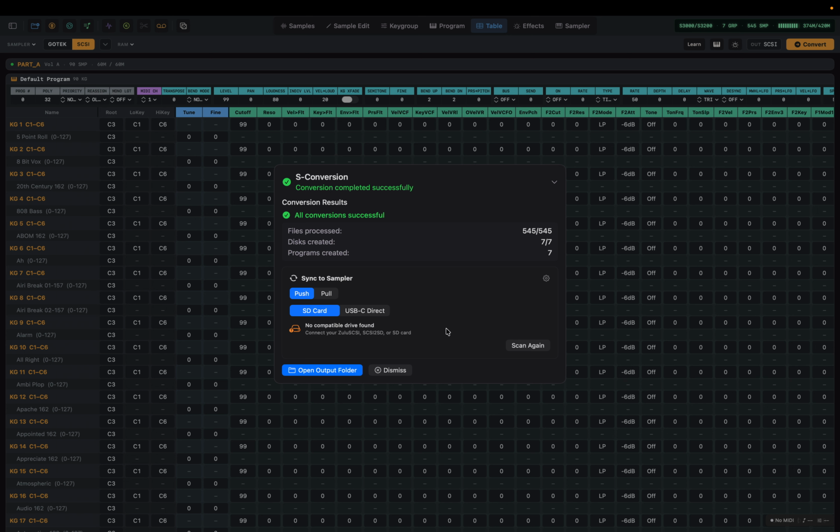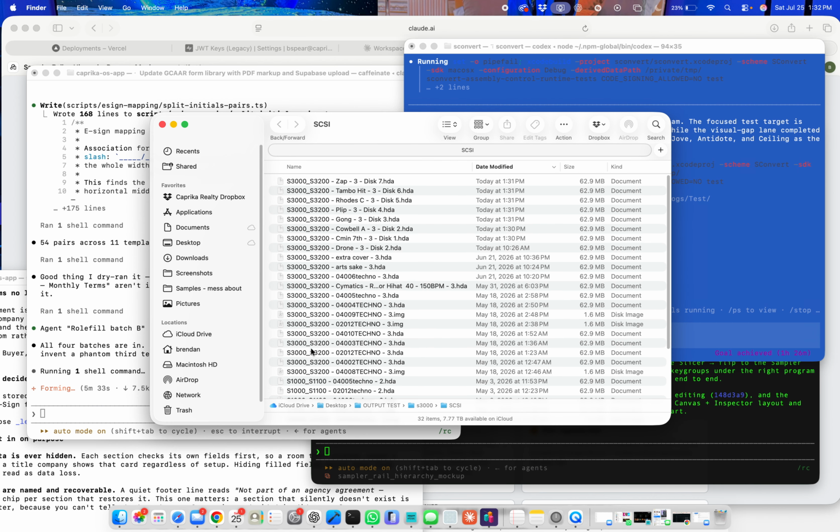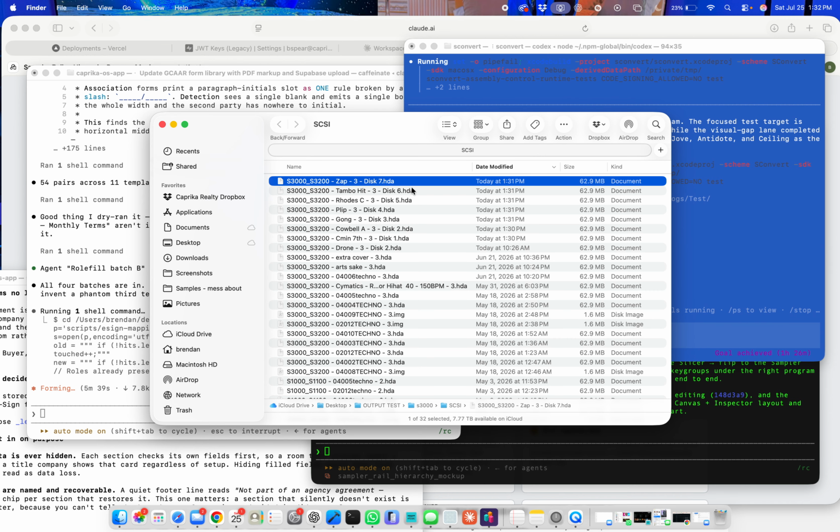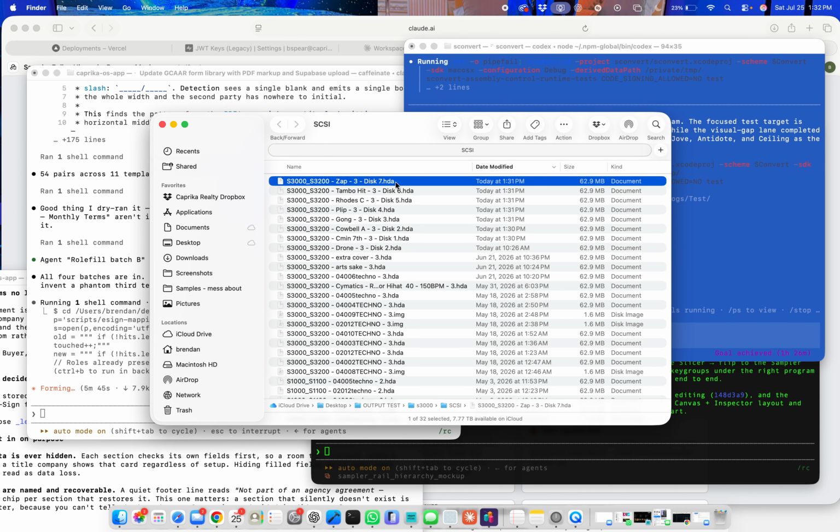For the SD card, I don't have one plugged in at the moment, but if I did, you could hit scan, it'll detect it, put the image right onto the SD card for you, and then unmount it, so you can pop it out and put it into your sampler. If you don't, you just hit the output folder, and here it's created. Then you take that HDA file and put it right onto your SD card and into your sampler. You should be good to go. Hope that helps. Let me know if you're having trouble.